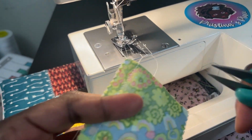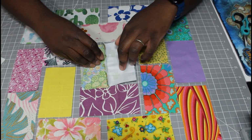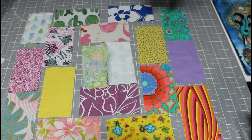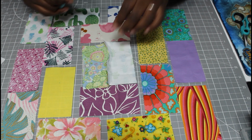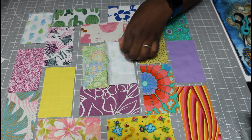Quarter inch seam allowance right down the long ends of those pieces. And for the bulk of this project, I'm actually going to finger press in between the blocks. And then at the very end, what we'll do is we will do the pressing with our iron.